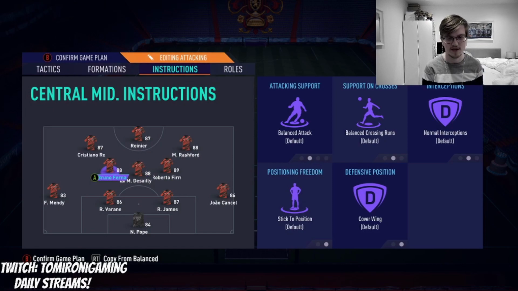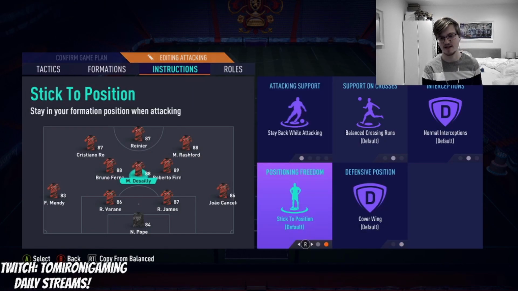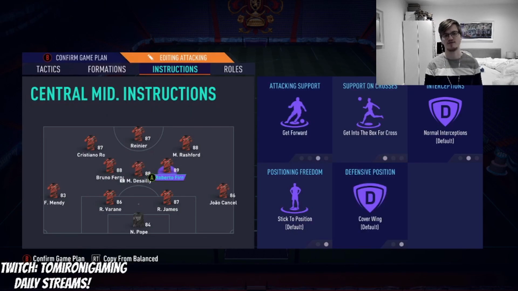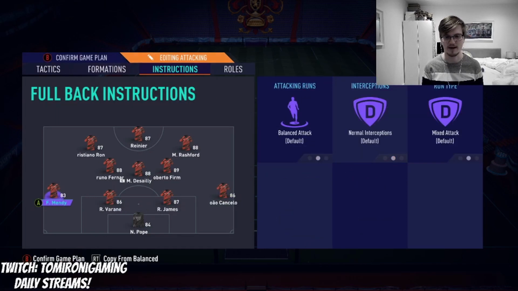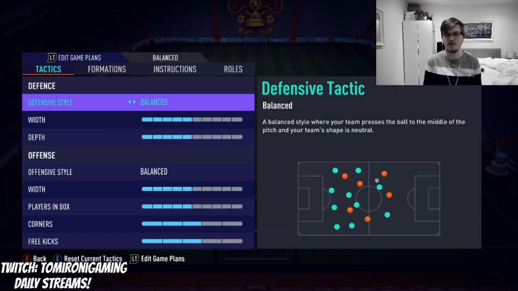Bruno Fernandes still on stay back. Desai still on stay back, cover center. Firmino still on get forward, get into box for cross. Nothing changes with your midfield. Remember, this is just minor tinkering. You don't need to change the whole formation because it's not working. And for that reason as well, they're staying on balanced. And that's it, guys. At the end of the day, there's not much more to it. The 4-3-2-1 is a very good formation.